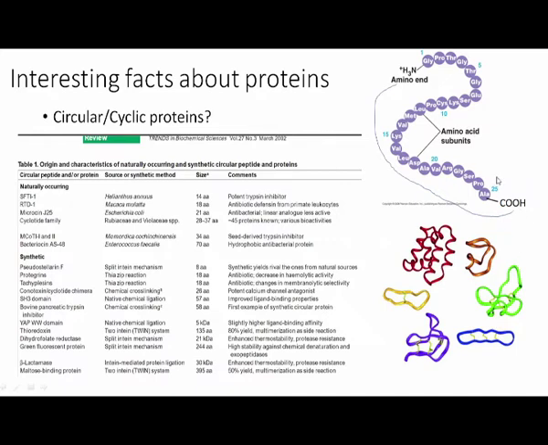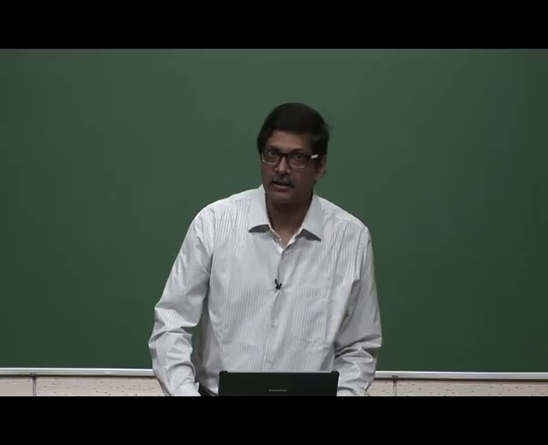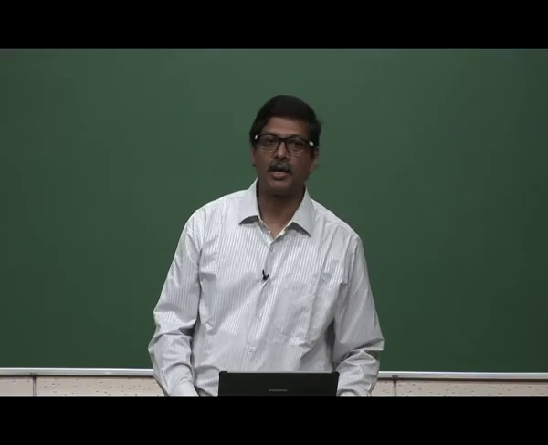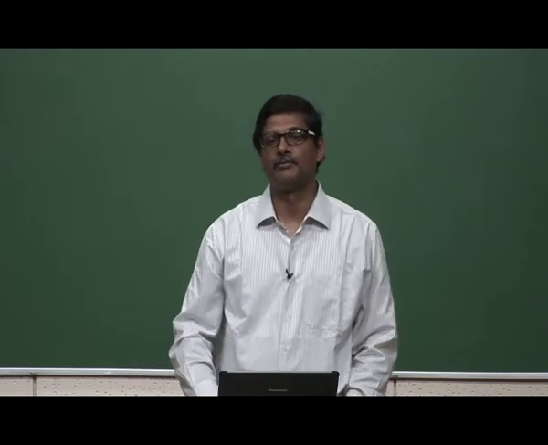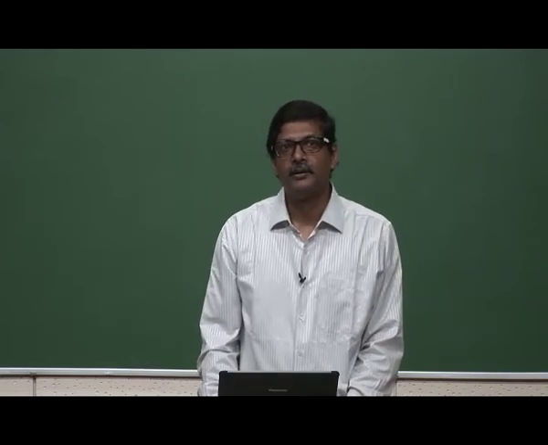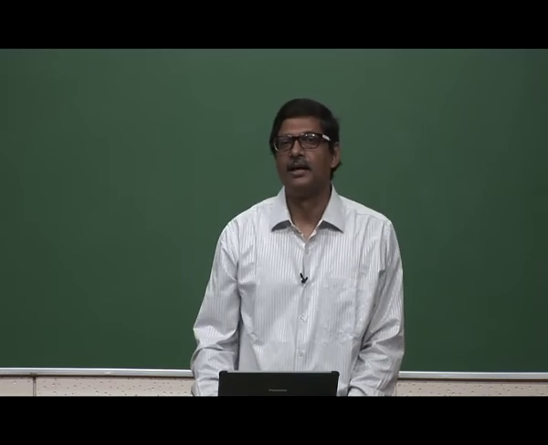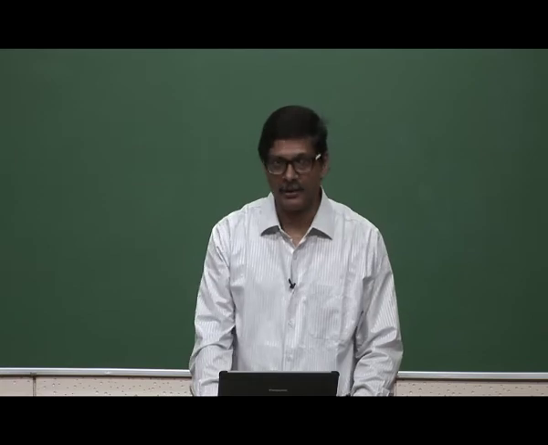Now, what is the possibility here? Because this has a tendency to interact with the COOH group, it would interact, would it not? And if it interacts, then what happens essentially is that this polypeptide becomes a circular polypeptide, because this end is now reacting or interacting with this end. But in nature, circular polypeptides are, again, there are hundreds of examples, but there are not thousands. So, we have about 30,000 different proteins available in any cell at a given point of time in a human cell, but these circular polypeptides are rare.